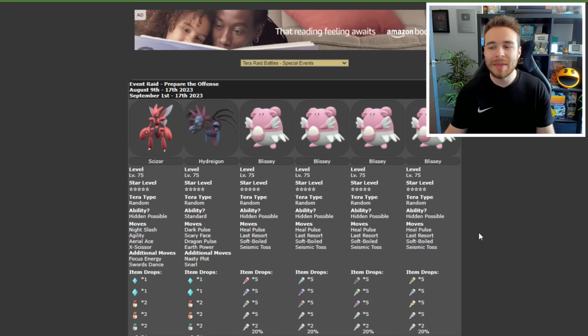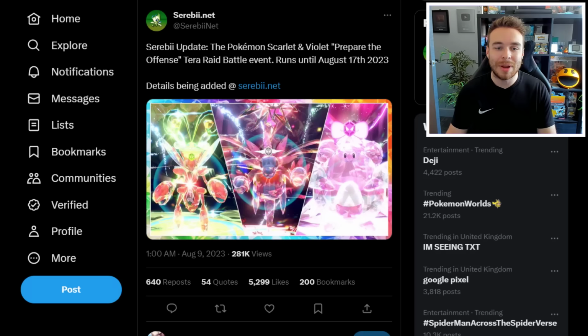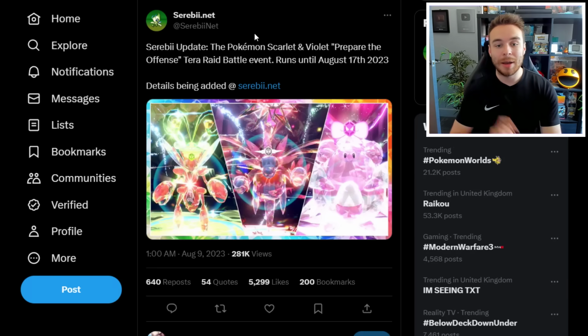So that's the event that's kicking off today as well. That's on the 9th of August, so you will be able to run and do that now, and that runs until the 17th, and then we'll get more raid events after the 17th, which again is just building up to that Mewtwo raid.